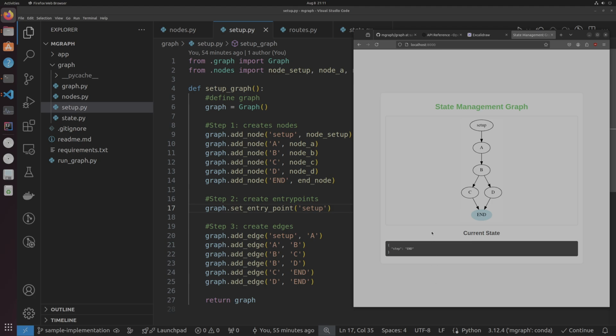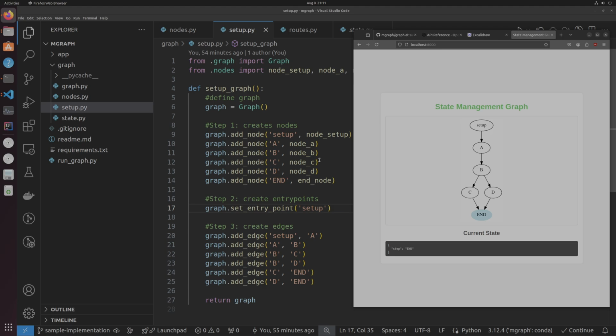So what I would do is I would draw out this particular graph first on a piece of pen and paper, and then I'll create the nodes. I'll create an entry point, and then I'll add all the edges. And if you count, 1, 2, 3, 4, 5, 6 edges exist, and 1, 2, 3, 4, 5, 6 edges exist over here too. So this is very critical, that you can relate one-to-one every single element on this graph to this particular graph setup.py file, where you are setting up the graph. So there are 3 steps to it.